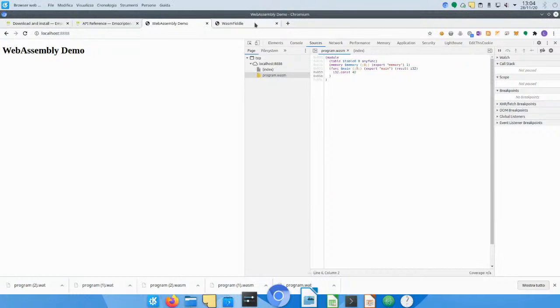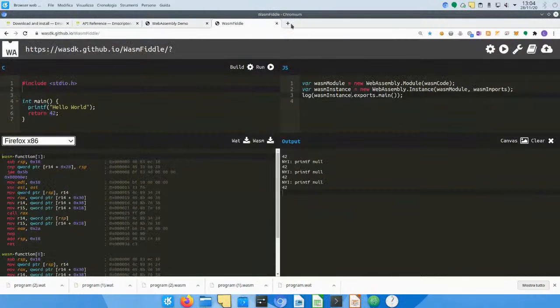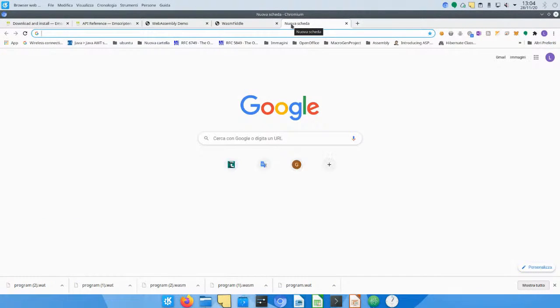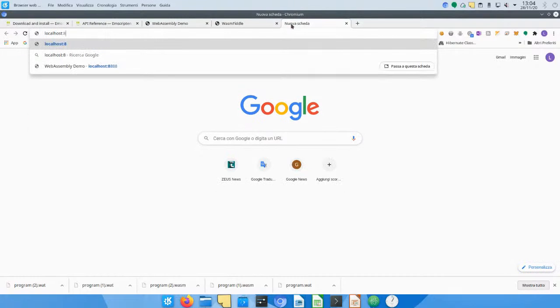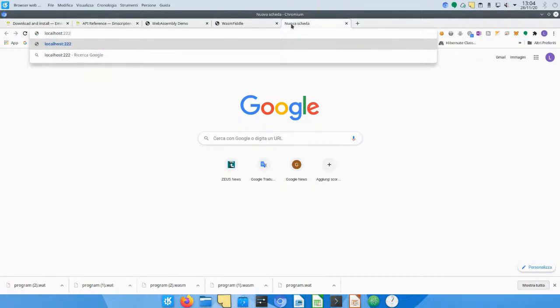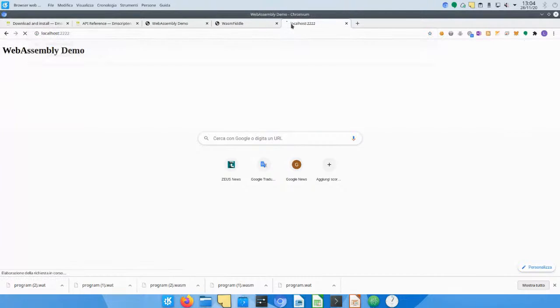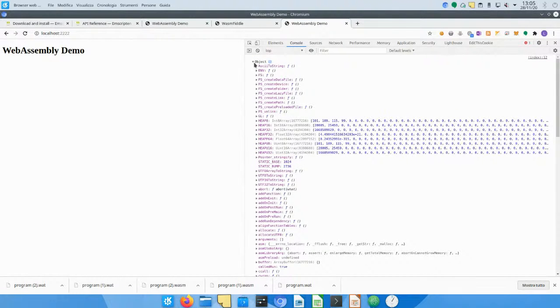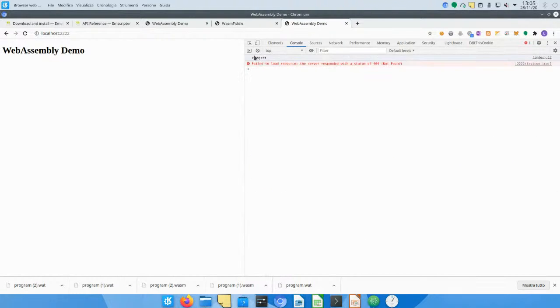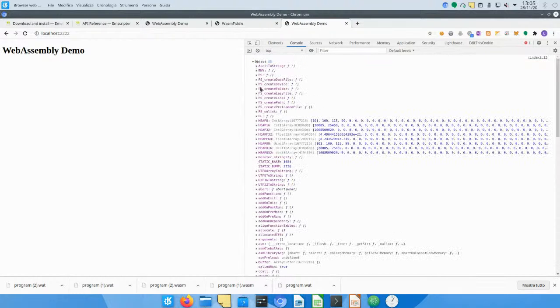Okay, andiamo. Localhost 222. Also, something responds for the favicon. This is the object of memory, the shared memory.